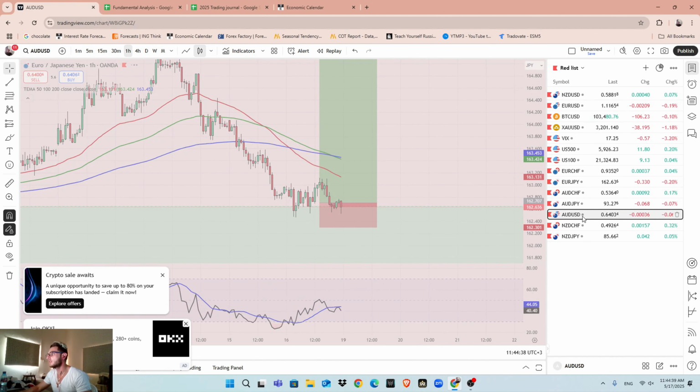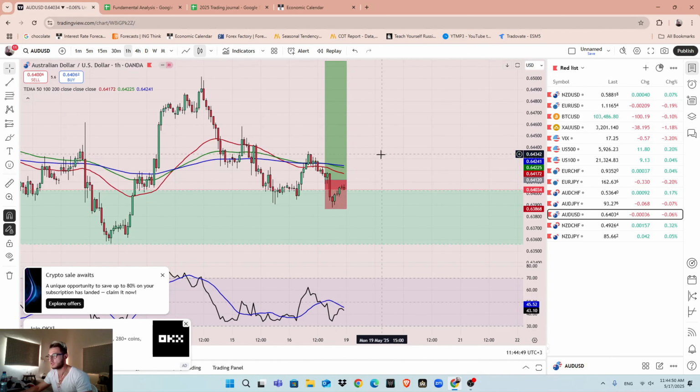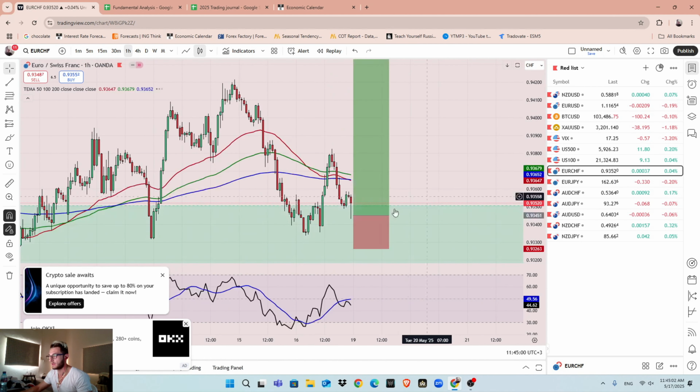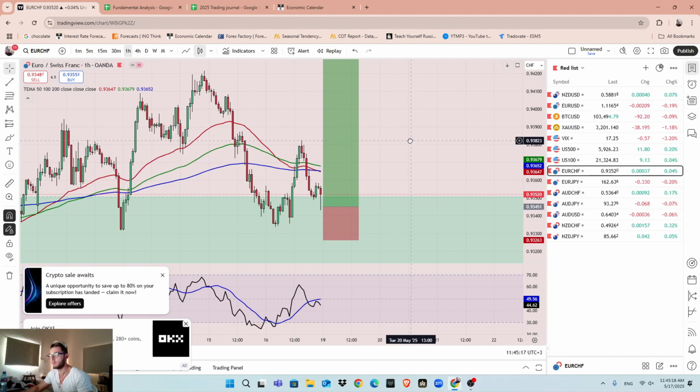Also, I have a position on AUDUSD, also entry right here. Data came out negative for the US, and I had my stop loss below the structure. Now we are right here. Hopefully, we don't gap to the downside and price starts moving to the upside. Also, on EURCHF, I did not take the entry, although it hit my entry. I removed my limit order because it was around 11 p.m. when markets close.